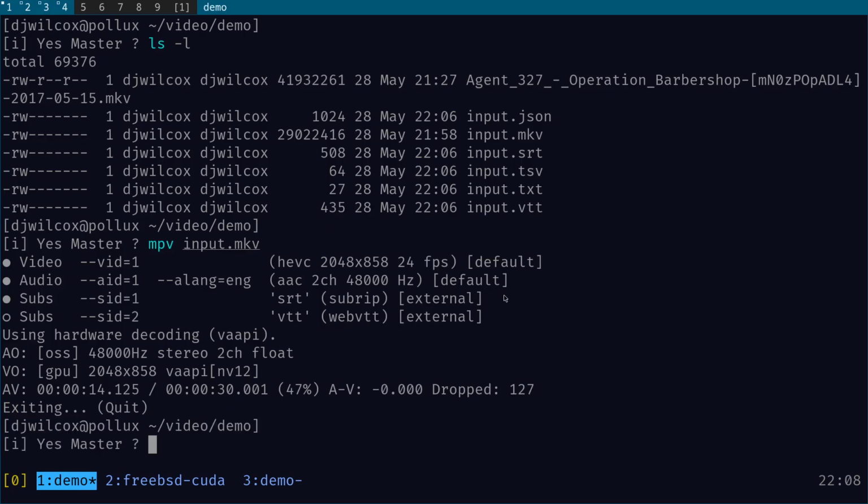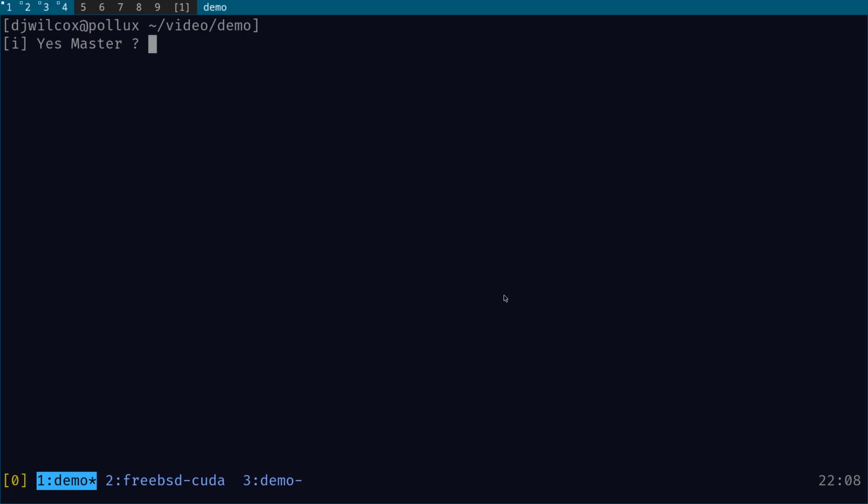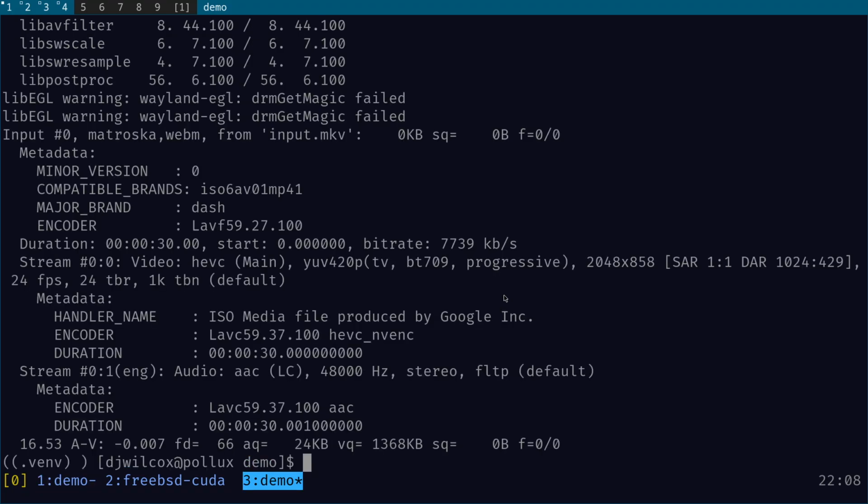So I think the subs were actually a bit off there, and that is probably because I'm recording with OBS Studio at the same time as using WhisperX. So I've got two things using the GPU at the same time.